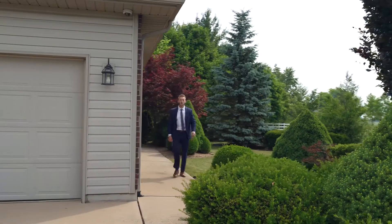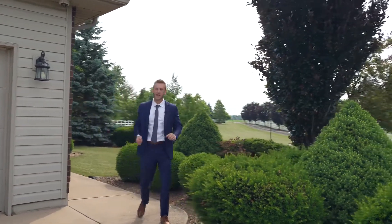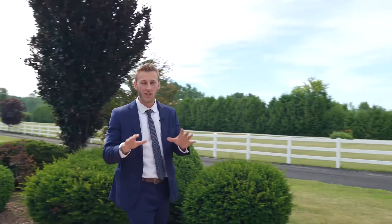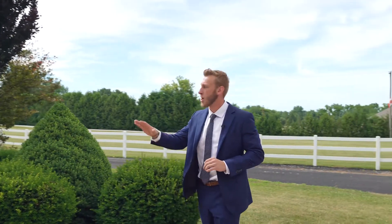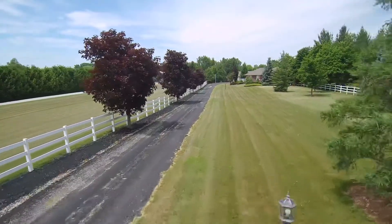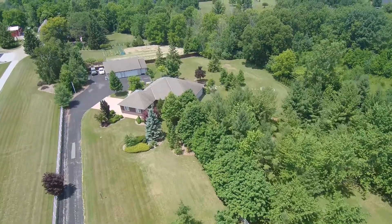What's going on everybody, Oliver Stevens here with Great West Realty, coming at you with another great listing here in Petrolia, Ontario. You're gonna love this house — it's just on the outskirts of town and it sits on about two acres of mature, landscaped, and treed property. The house sits about 400 feet back from the road.